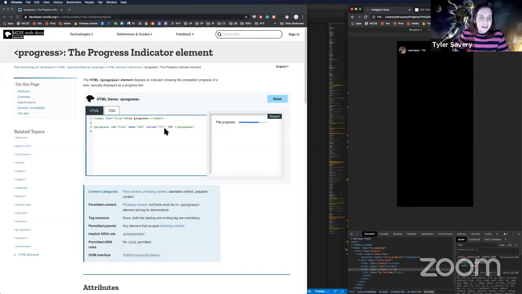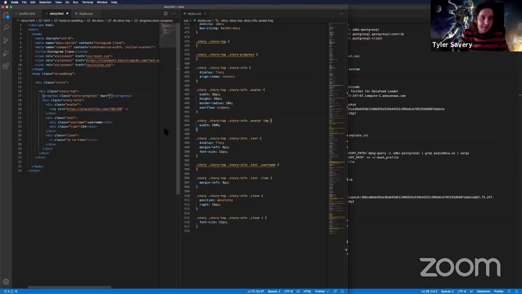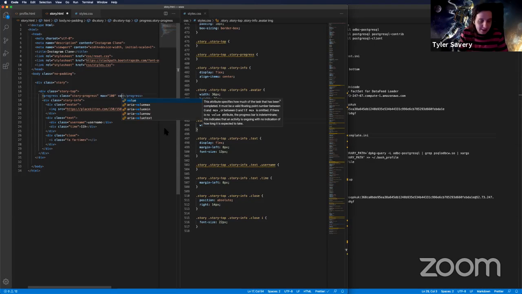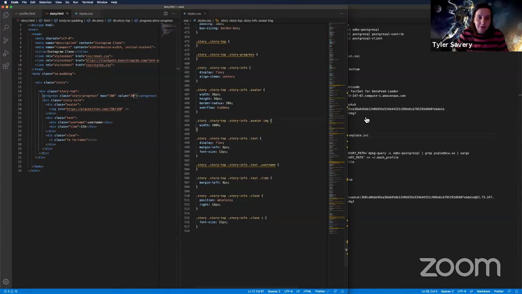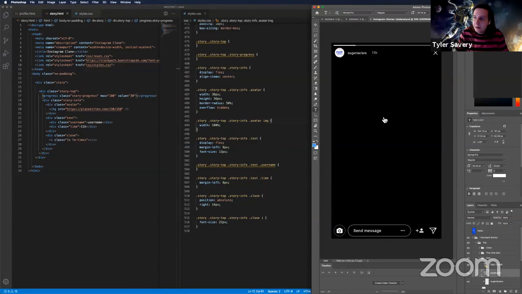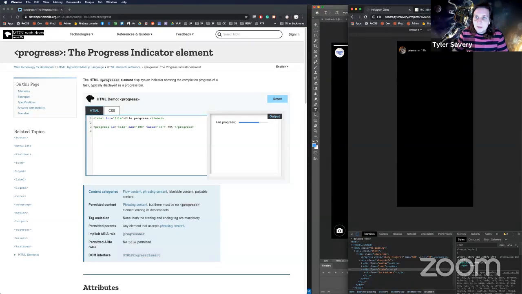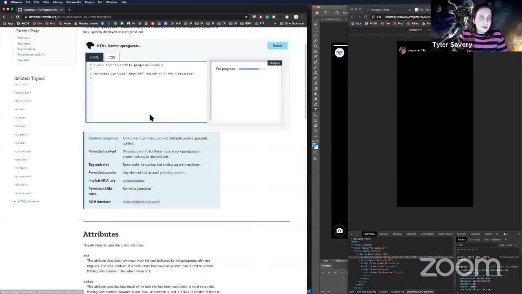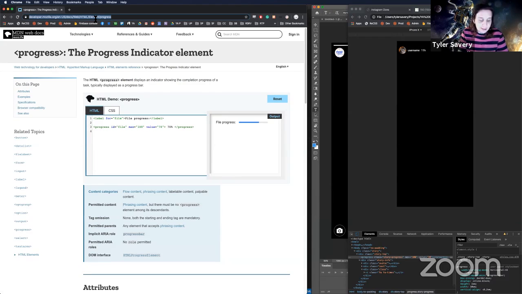There are two attributes we can have. Max, and for this purpose 100 makes sense because when we actually animate this thing, we'll think about it as a percent. And let's just give it a value of 30. So essentially the progress bar will be 30% across. There we go. Now nothing there. So let's inspect and see what's going on here. We have this progress, so that's fine. What I'm going to look up is how do we style a progress bar?